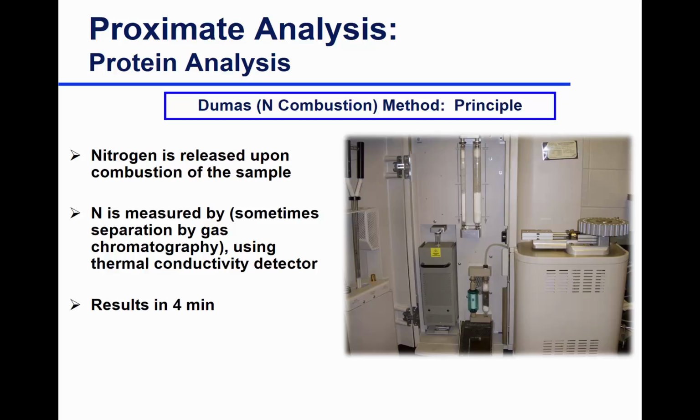So what do you think some of the advantages of Dumas over Kjeldahl are? Lynn? No reagent. Yeah, what else? Megan? Yeah, because that lovely sliding block works for us now. I can do a lot of samples that way. That's a huge one. Amanda? Not as much time. Yeah, 4 minutes for one sample.